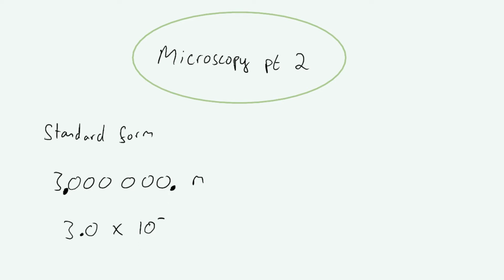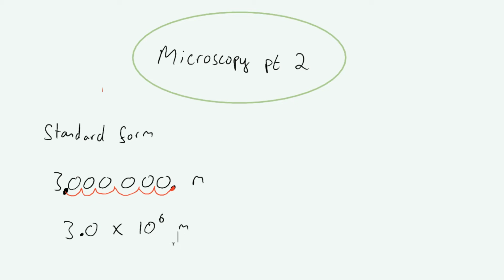And so I'll do this in a different color. What I'm going to do is count how many spaces I need to move that decimal point in order to reach where it should be. And that is 1, 2, 3, 4, 5, 6. And you see now it's where it should be. And so that requires 6 jumps. And so my answer is 10 to the power of 6. If you were to think about it in literal terms, what you've got is the number 3 times 10 to the power of 6. Now 10 to the power of 6 is a million. 3 times a million is 3 million, and that's the number that we started with. So we've got 3 times 10 to the power of 6 meters.